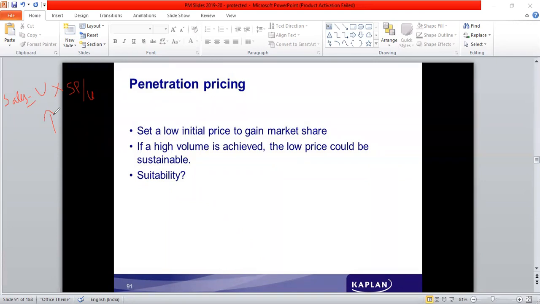See, one example we should be taking in this particular context. Not all the time can things be attracted with the low price. See, Tata Nano was launched in the market at a low price. The intention was genuine, the intention was very good. The intention was to help the middle class families and to ensure that they can own a car. But did it work out? No, it didn't work out.